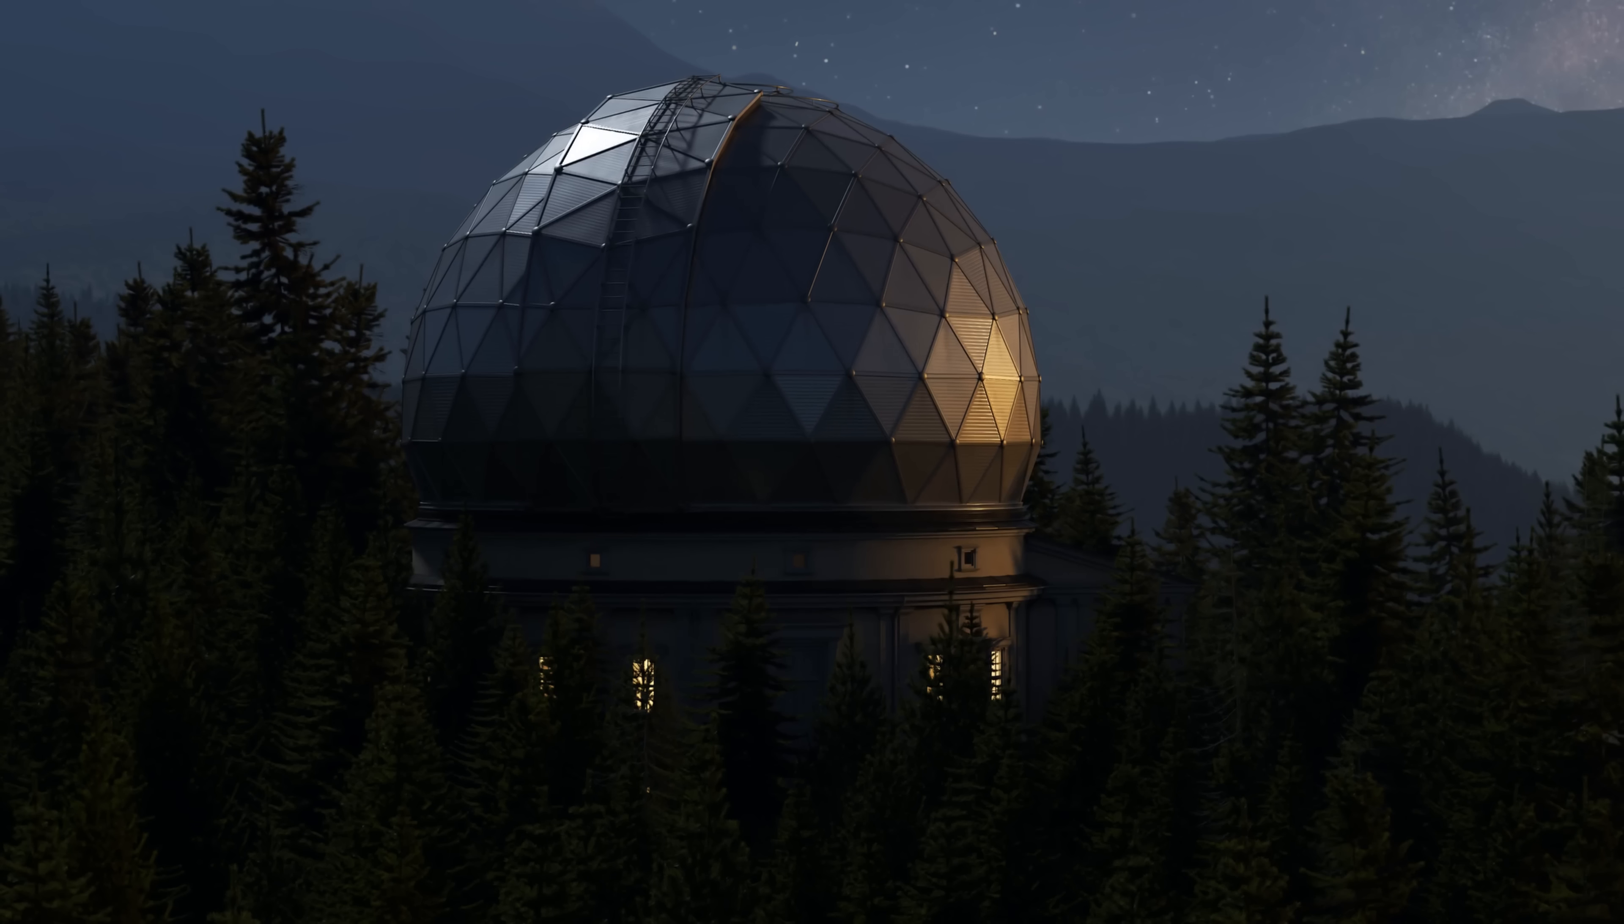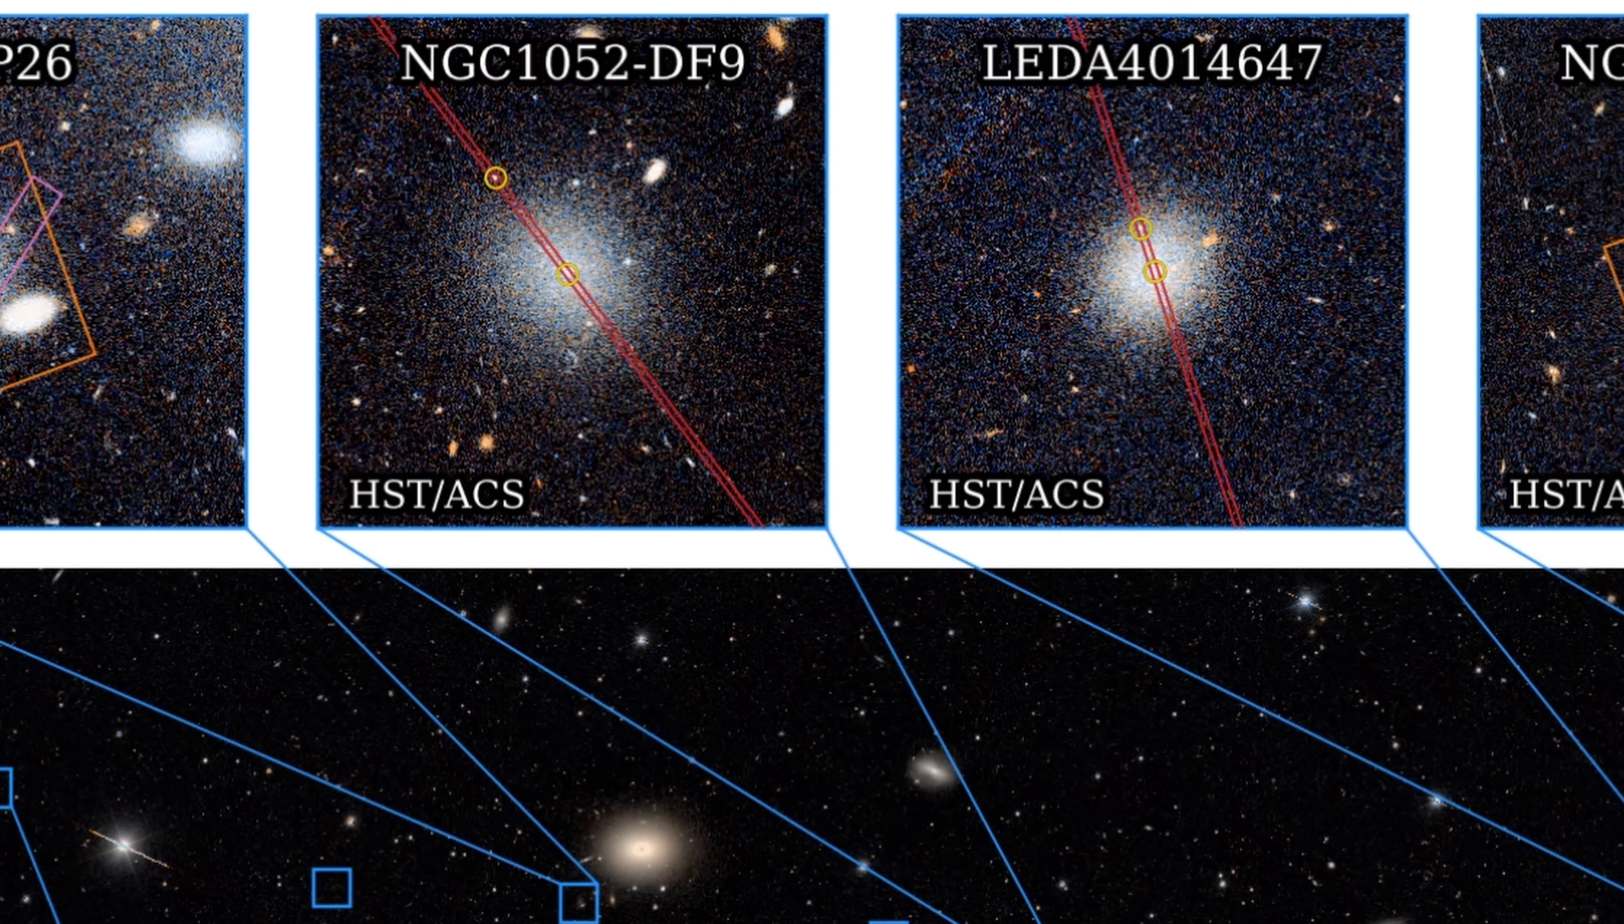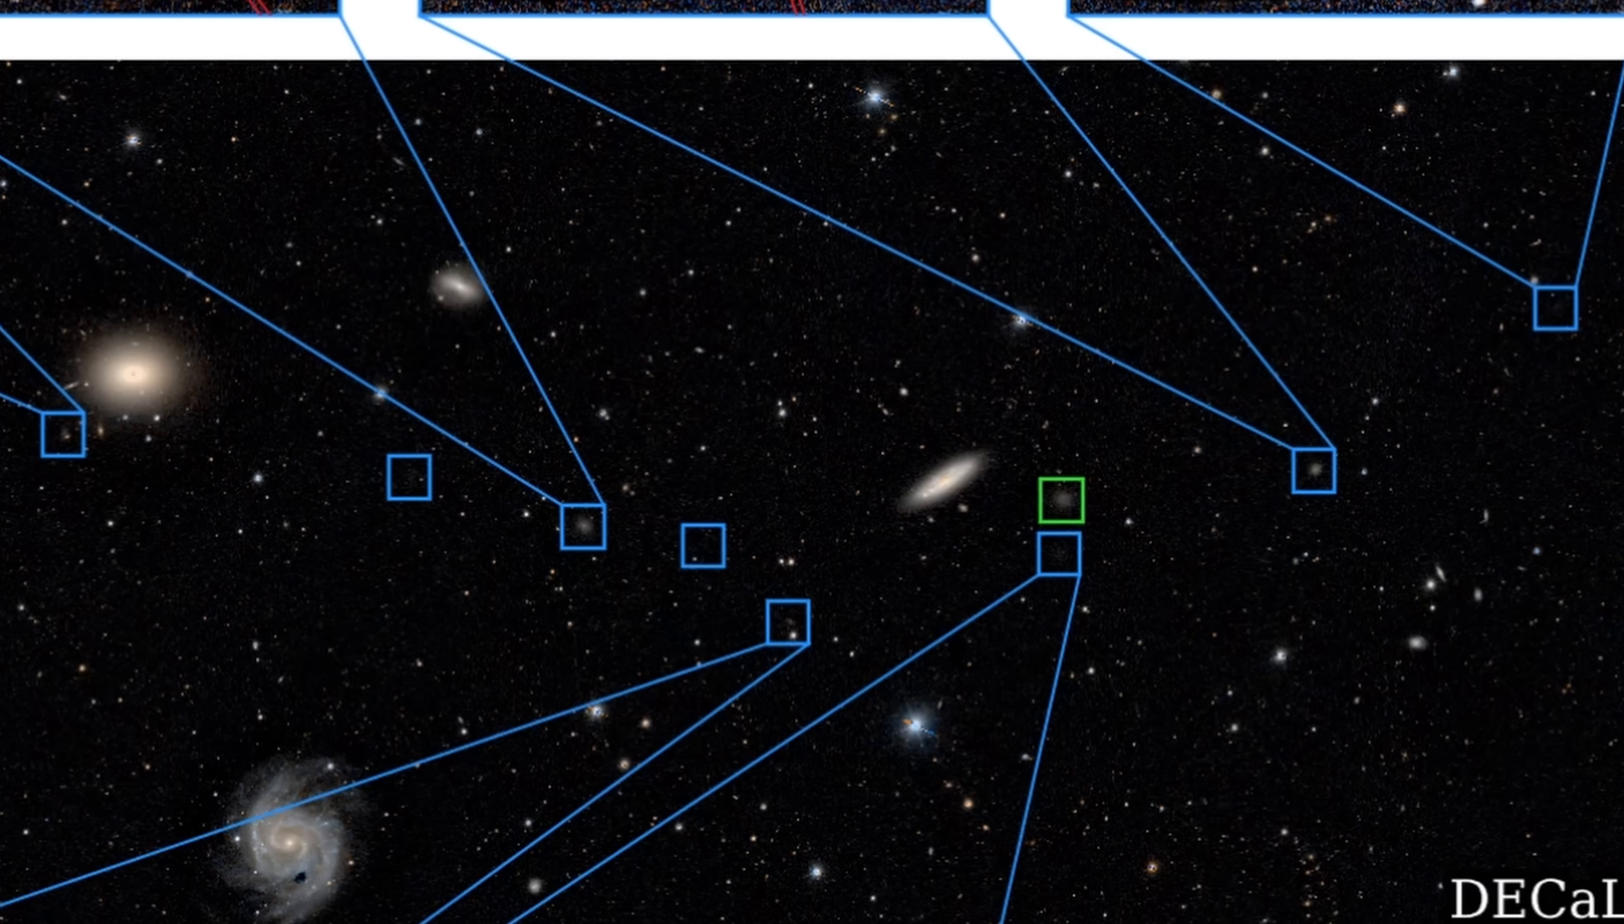But it was really in the last 2-3 years that something else started to be discovered about this location, eventually helping researchers possibly explain this once and for all. And this was based on wider observations coming out of several telescopes, including the CACC observatory in Hawaii that was able to detect and study additional objects, including several neighboring galaxies that surprisingly had a lot in common, specifically they seemed to move in a very similar way.